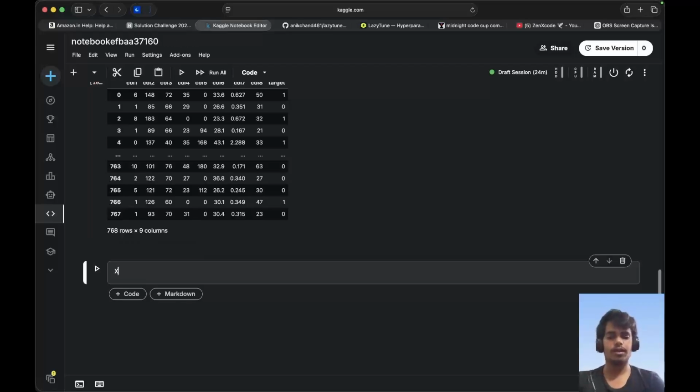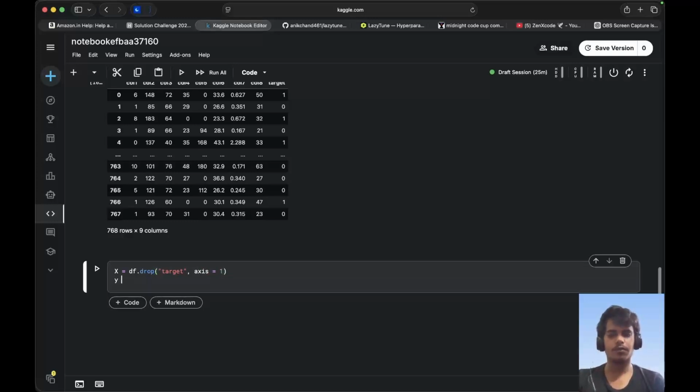So X is equal to df.drop target, axis equal to 1, and y is equal to df of target.